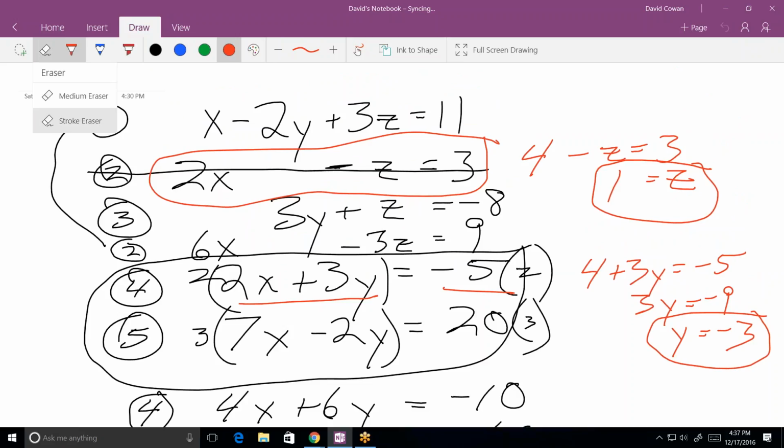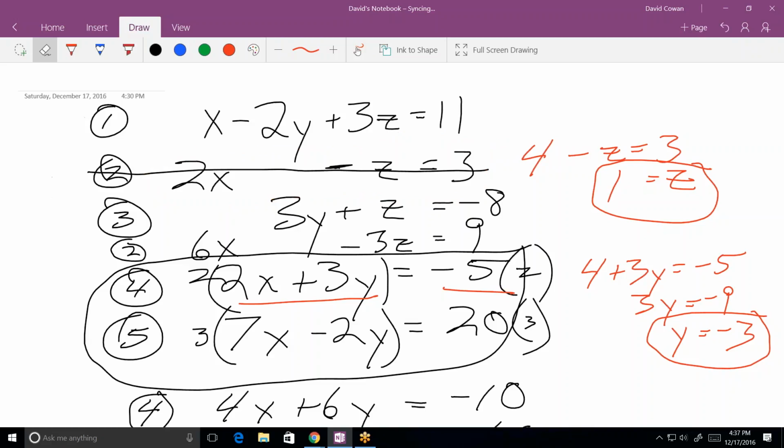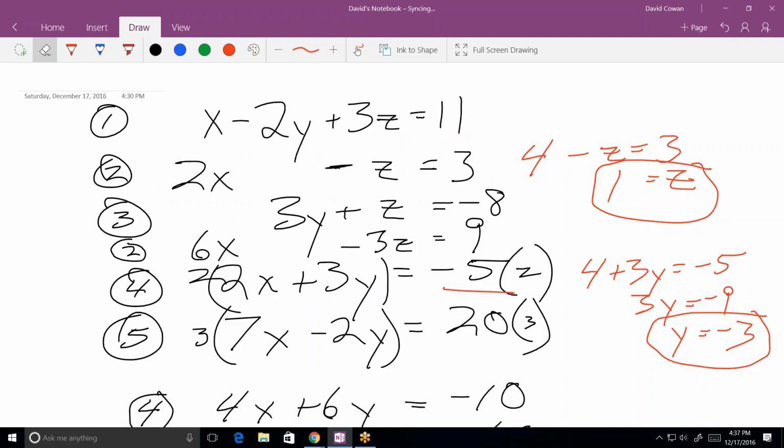Now, let's talk about something, because these actually, to me, are a lot more difficult than the ones where you have all three variables in every equation. And I've never understood why it's so much more difficult, but I just realized that doing this one, that's because the variable you have to eliminate is the one that's in all three equations. So this one kind of forces you to eliminate a certain variable.